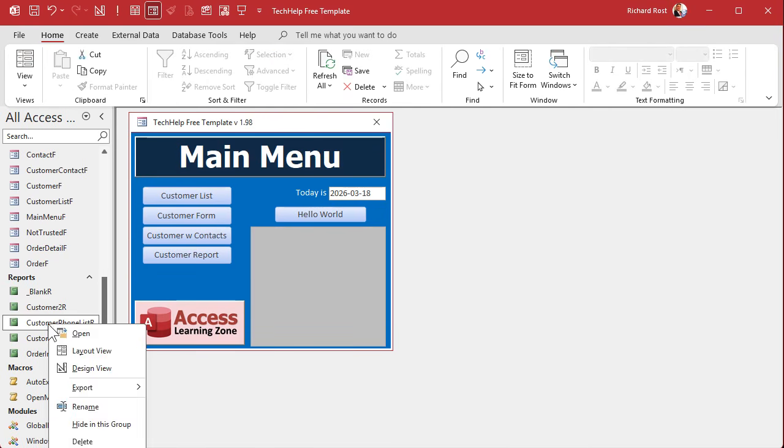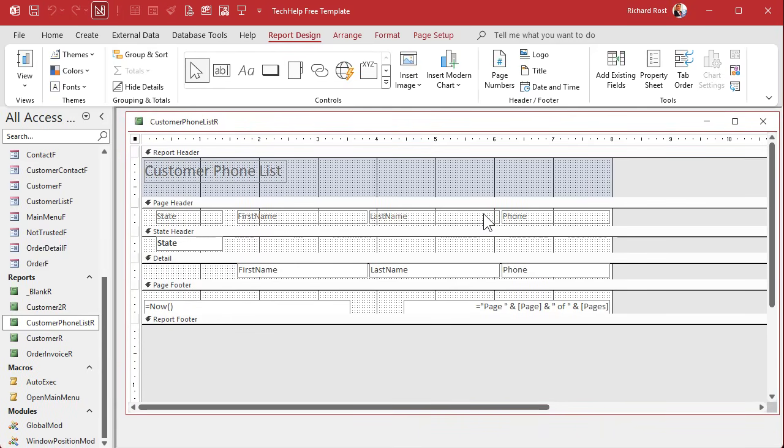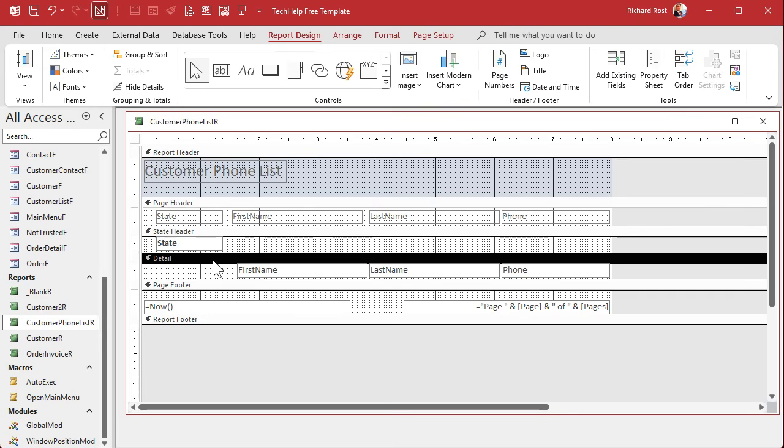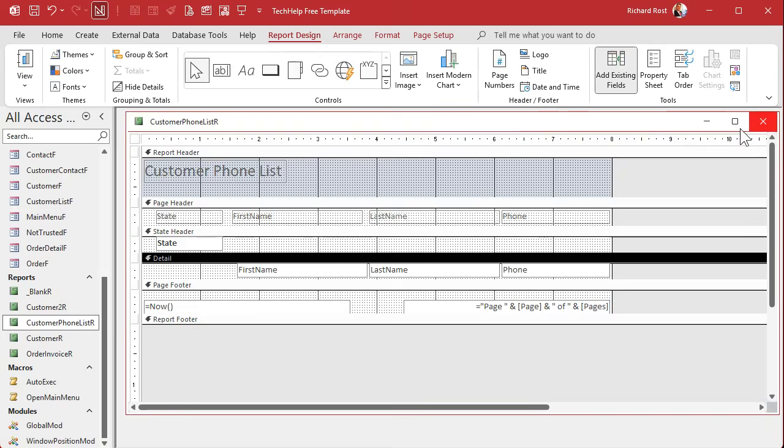Now, inside Design View, if you decide to poke around in here by yourself, you can move this stuff all around if you want to. You can slide the labels left and right. You can add more fields. The different sections in here that you might want to become familiar with. The details section is where all the data goes, all the fields, right? First name, last name, phone number. You can add more fields in there if you want to with the add existing fields, right? Just click and drag them and drop them right in there.